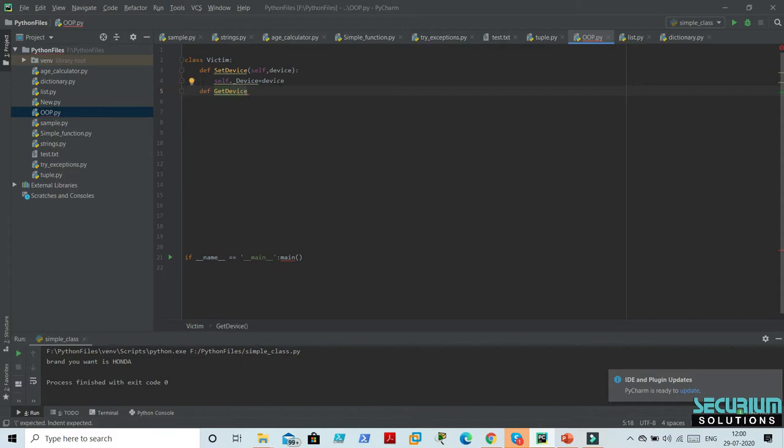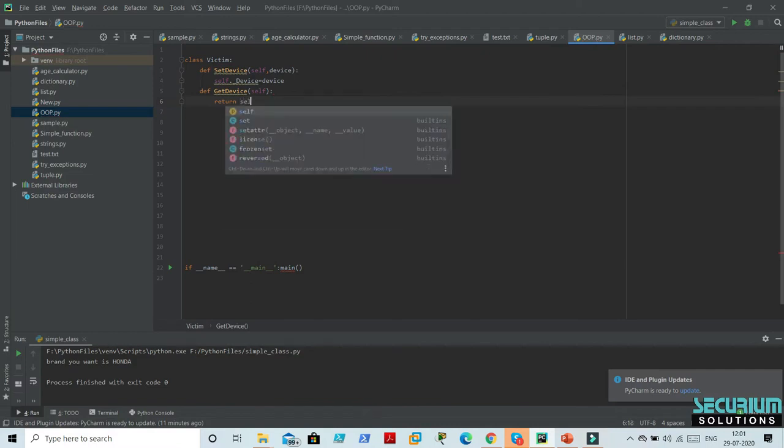If I want to extract the device information, then I need this for outputting. That's why I use this get device. And in here, the same self, you don't need to mention the device type. Again, you'll be assigning values for this in the main function, and you don't need to mention the device name in here again. Enter, and you need to return the value.